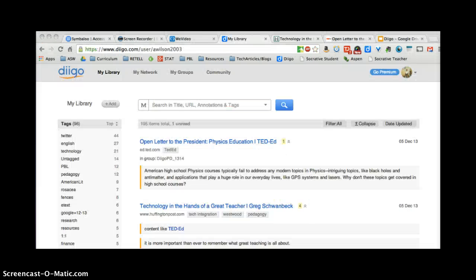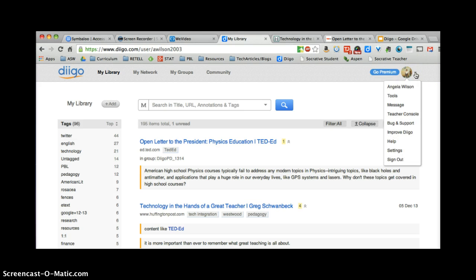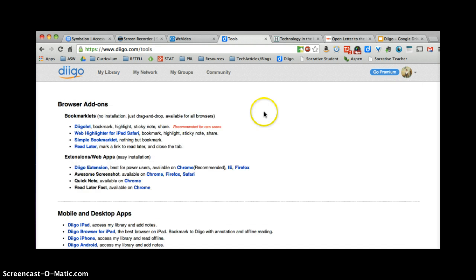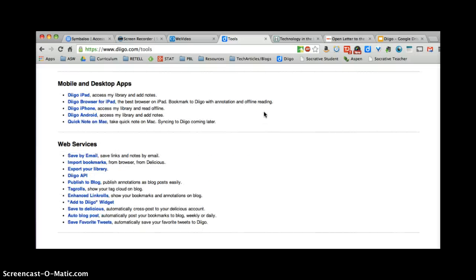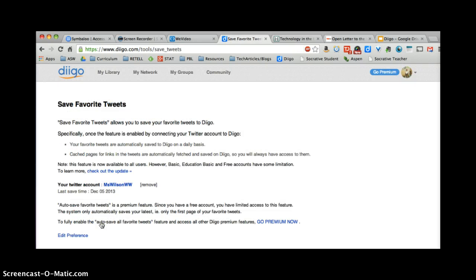The last thing I want to talk to you about is your ability to save your faves. Locate your icon in the upper right-hand corner, select the down arrow, and from there, select Tools. This is a really great page to browse through with all their functionalities, but I want to pinpoint here, Save Direct Tweets. Now, I do follow a lot of professionals on Twitter, and I do read a lot of tweets that are very interesting, that have very helpful links, but more often than not, when I'm reading those tweets, I'm on the go. I have 5 seconds of downtime and absolutely no opportunity to record what's useful about them.